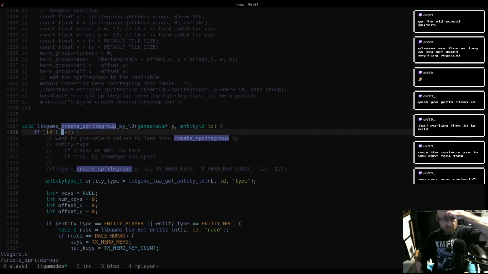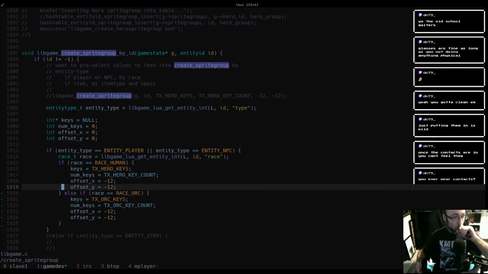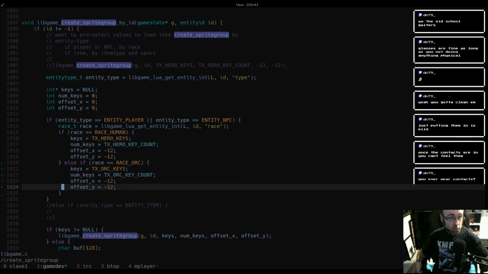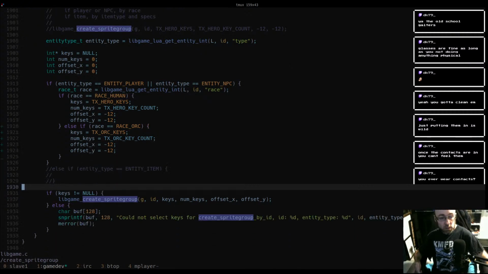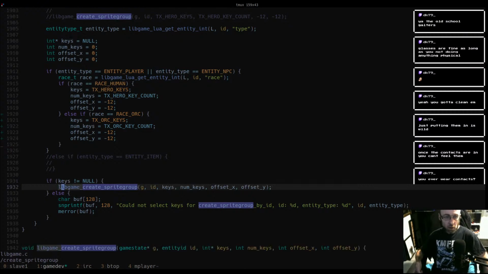Let's walk through this, see if this makes sense. So once we create the orc entity in the Lua and we get its ID back, we set its race type beforehand, we will be able to simply call this function.